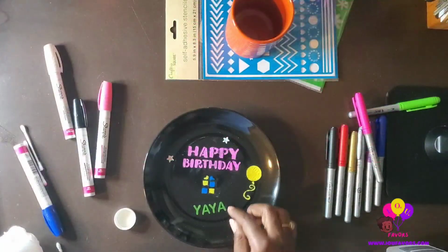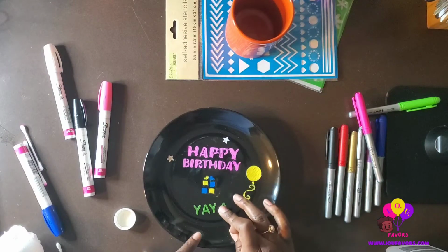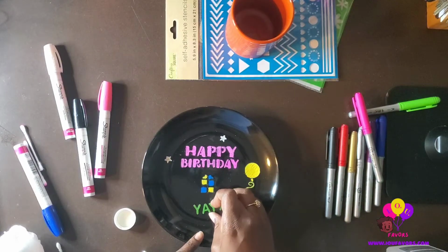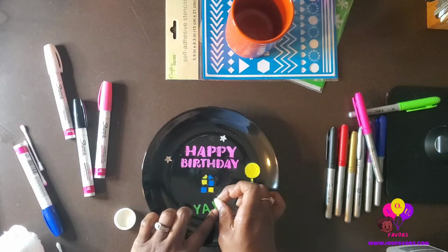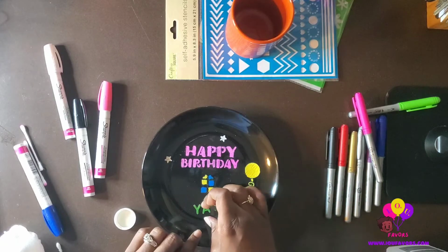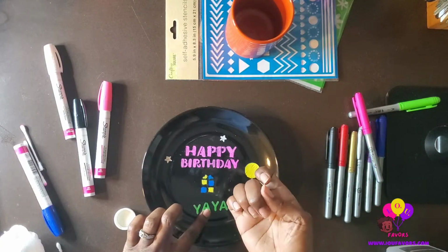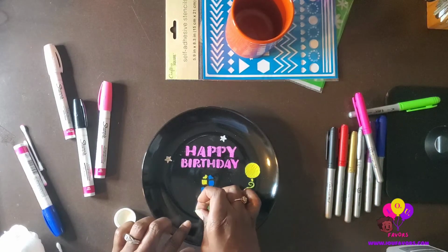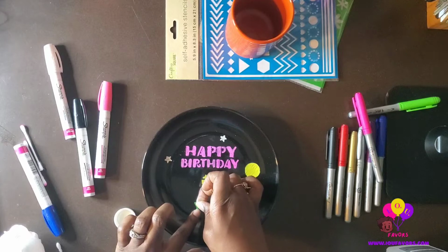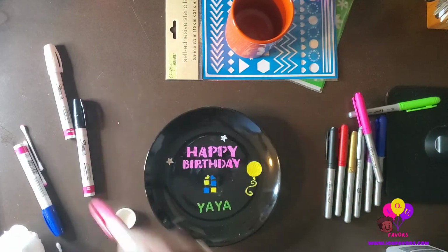So right now I am going to reapply the sticker letters that I put on the plate so it looks even, because it was looking crooked to me. So I'm just going to place it where it is now even out. Yeah, that looks a lot better. And then I am going to apply some ink around it to give it like, well, you guys will see.